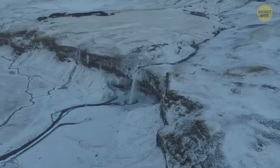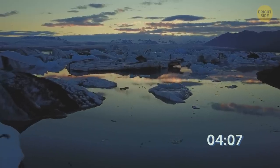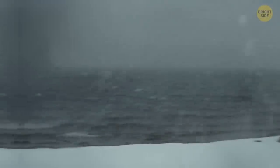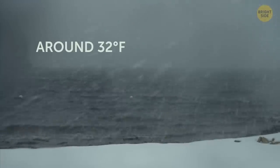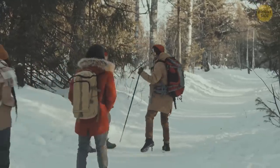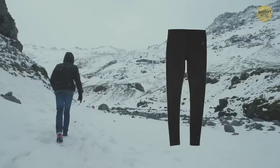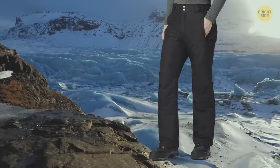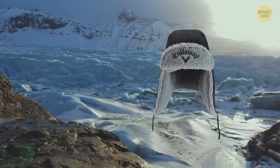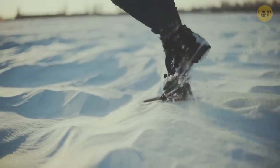Or you could just pop by in December when it's only light for 4 hours and 7 minutes a day. Winter temperatures aren't as terrible as you might think, but the snow and wind coming from all directions make things worse. So focus on staying warm and dry: an insulated jacket, another warm layer or two, thermal pants, reflective waterproof pants to stay dry and noticeable in the snow, a good warm hat, and sturdy boots will literally take you a long way.